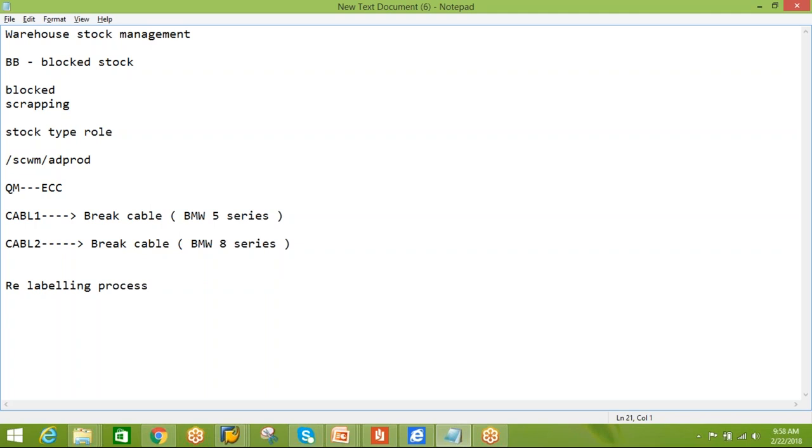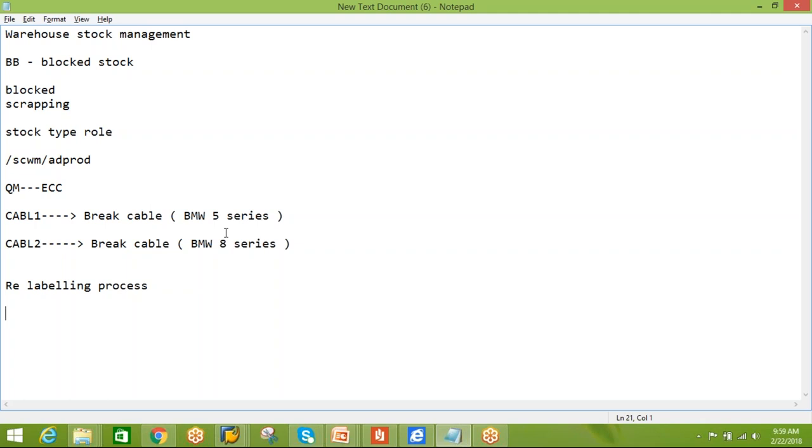Okay, what can they do? First, they move products into one separate bin, relabel bins or relabel storage type. There they cut the previous cover and put a relabel, meaning another cover. Cover means some polythene cover, sir, zip locked cover. There they put a new product label and send to the customer. The product is the same, but they are doing their business saying this is for 5 series, this is for 8 series. That is one of the business techniques, the relabeling process.